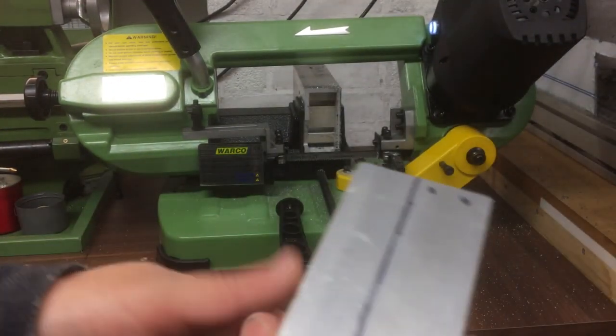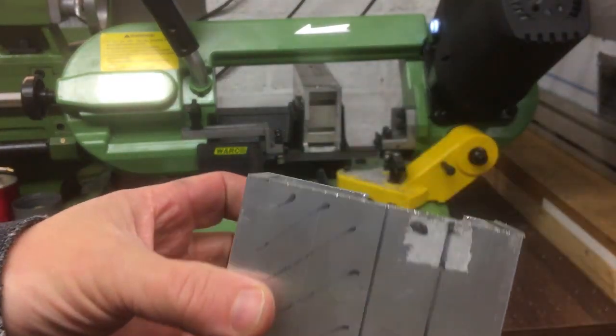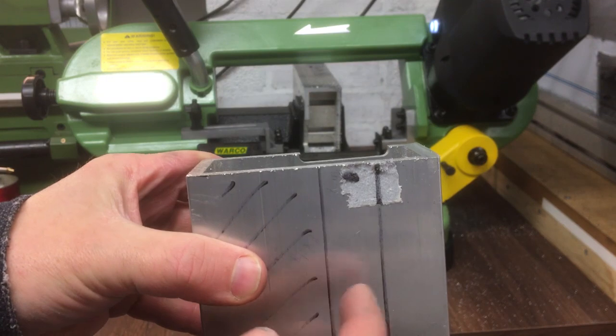There it is. That was pretty quick and effortless. Seems to do very well on this stuff.